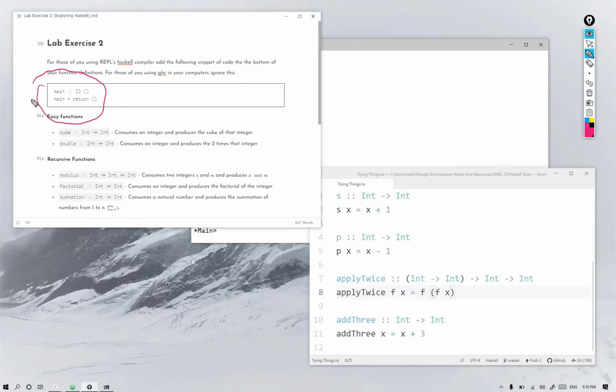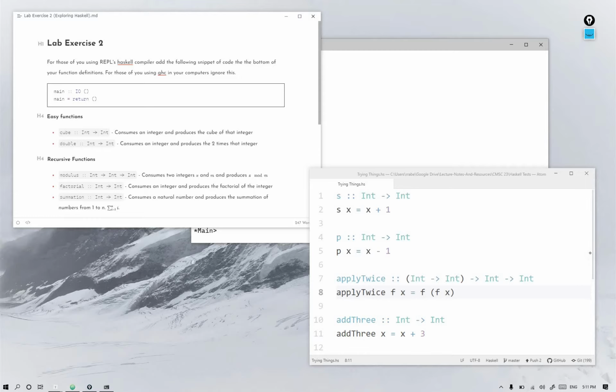So what you're gonna be doing for this lab exercise, you're gonna be creating a Haskell file or a .hs file. What it's going to look like is something like this trying things.hs file that you've seen me demo. This one right here, for example, it's just a list of all of the functions that you have created.